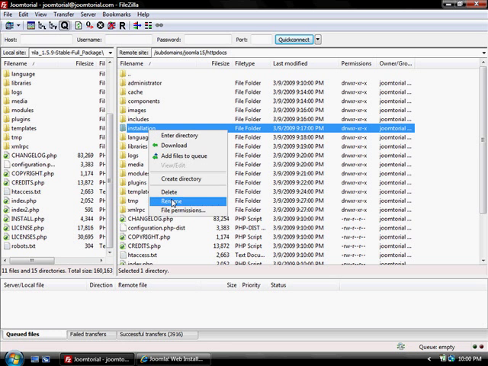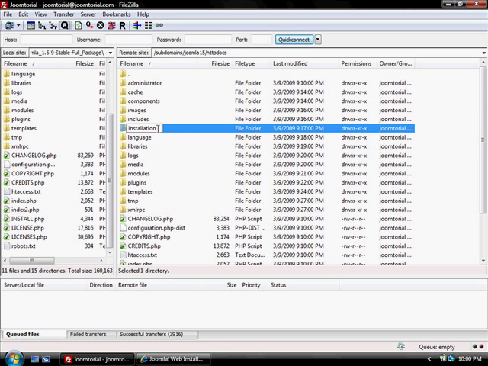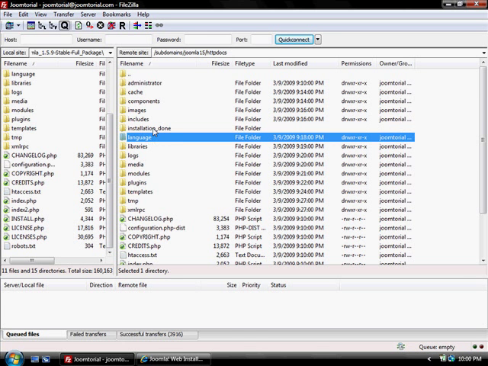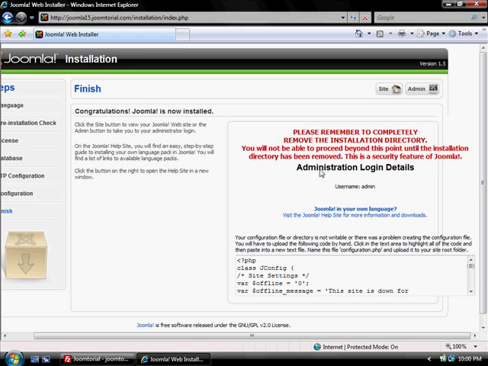So what I'll do is I'll rename it to installation underscore done. What that does is where it says it cannot proceed beyond until it has been removed, the Joomla installation check does not recognize the underscore done, so for the system it has been removed.